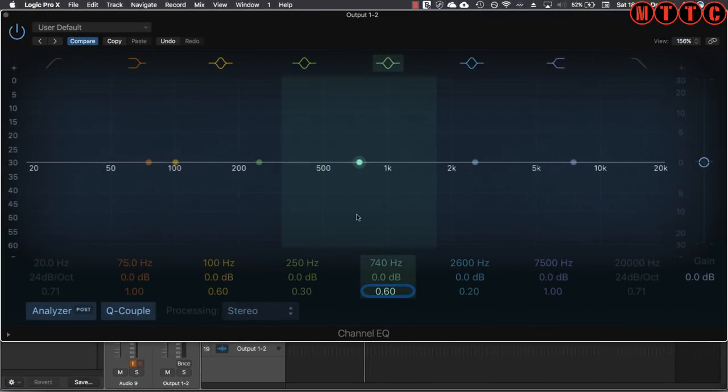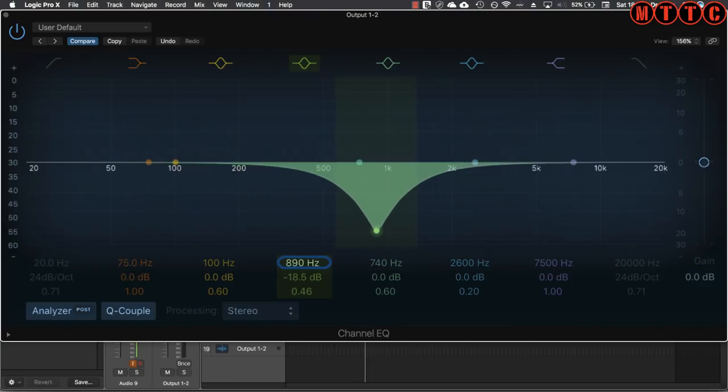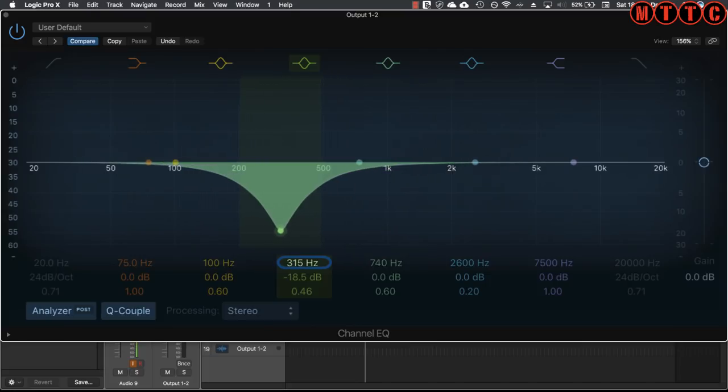So now, let's say, for example, we had a bit too much muddiness or low mid frequency in our mix. So what I'm going to do is set a frequency, let's say 370 hertz. I'm going to pull this down to scoop out some of those low mid frequencies, and I'm going to broaden the Q a bit like so. Then I'm going to slide around and sweep around until I'm satisfied that that zone or that set of frequencies are the ones that I want to reduce, and then I'll make some further adjustments here. So let's demonstrate that.